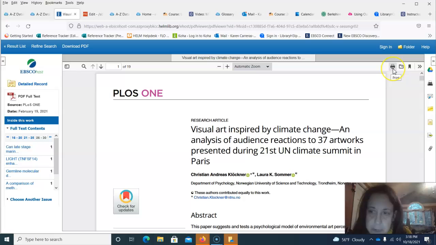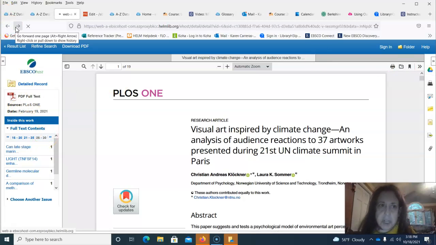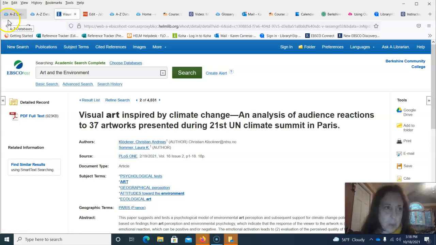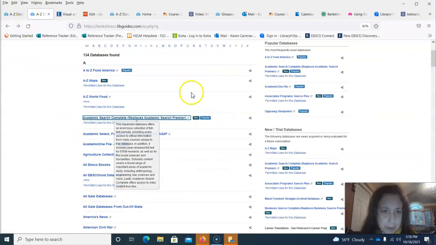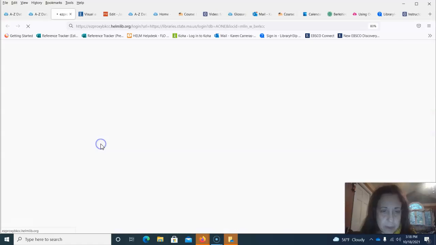If you are going to print a PDF, you want to do it on the PDF form here. There's the print. Right here is the download. That's probably best. You can also do current view, copy, or open in a new window. You could do that too. So again, that's searching one database. So one down, and let's try another one here. Academic OneFile is the Gale database, and I'm going to try the same search. I'm not sure what it's going to bring up.